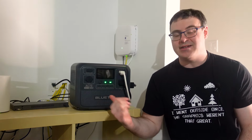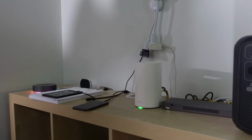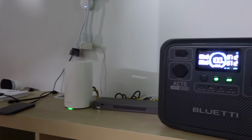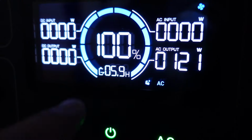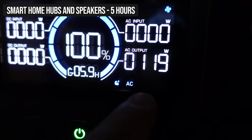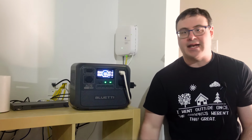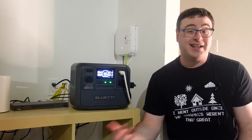Now, the AC70 has been running this system for 2 days now. I've kept it connected to power because it would run out of power in about 5 hours, as all of this stuff takes about 100 watts. Now, what's impressed me is that this is very sensitive equipment. I'd be seeing outages on the hubs and likely my network too, but I haven't seen any issues.